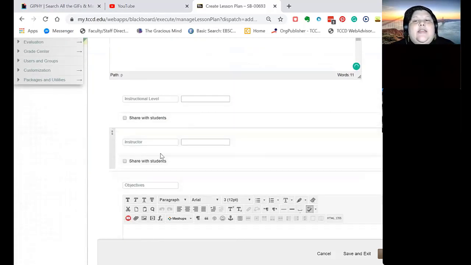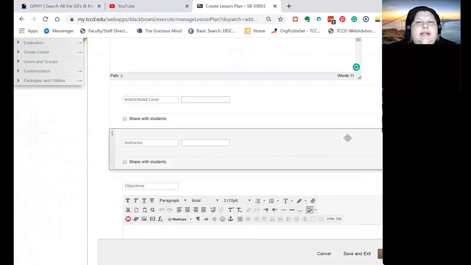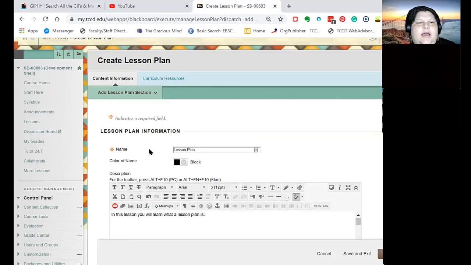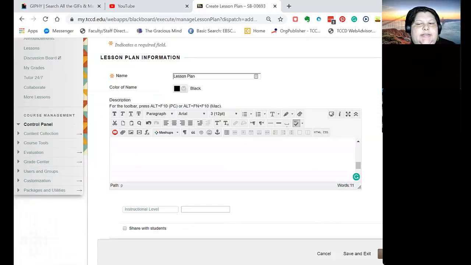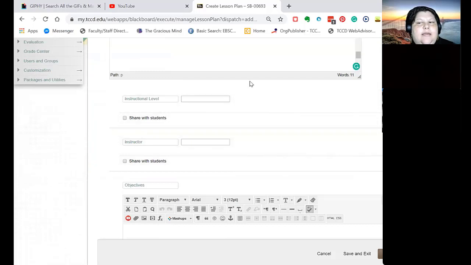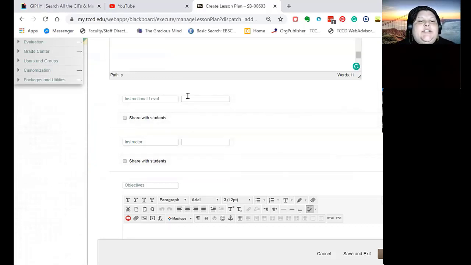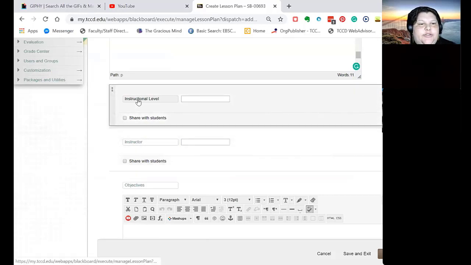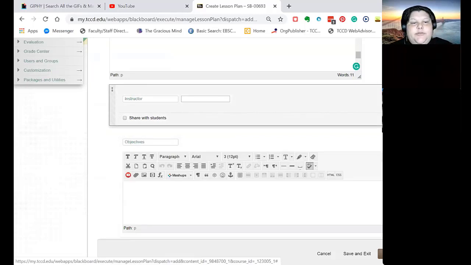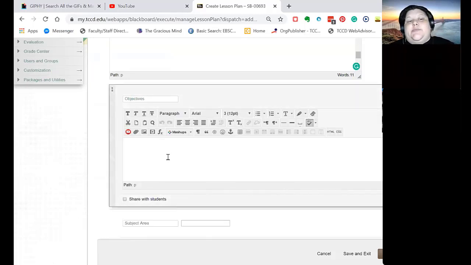Okay, and then you have all of these lesson plan sections that are there automatically. And you have the option to share them with students. I don't really have a need for these, like for instructional level. So if you don't want to use that, all you have to do is click the X to get rid of them. I don't use instructor. I do use objectives.